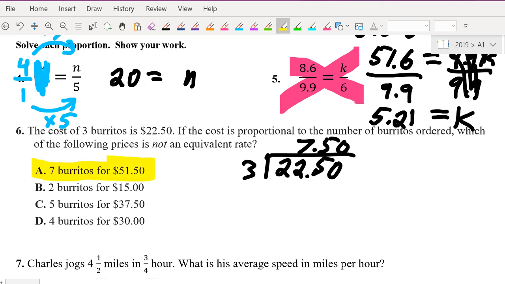$7.50. Good job. Okay, so 7.50. So now we just need to find out which one of these doesn't match. Well, 100 of them would be $75. Half of $75 is not this. So it looks like A is not equivalent. And the other ones you guys all checked so I don't have to? Yes, I checked. Oh, there's some expensive burritos. 5 burritos. That's a lot. Yeah, that looks right to me. That's the only one that does not equal.